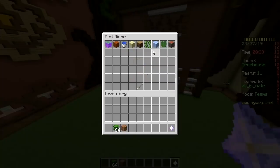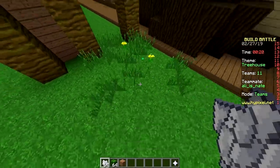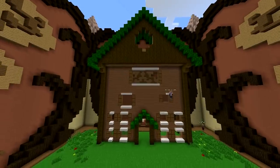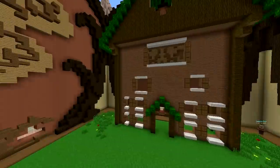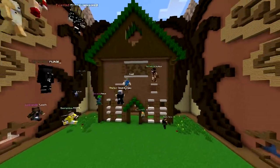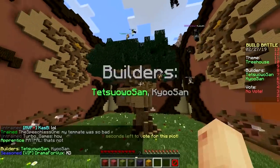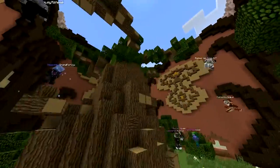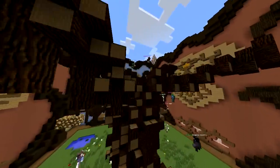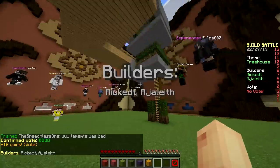Let me change the biome to jungle — nice and green. So it's not a treehouse as in a house built in a tree; the house is made out of tree. A tree in the shape of a house — revolutionary. It is really big so we might make a chance. Your windows are uneven. Who cares — troll build. Time to start voting. We're first again. What do people think? They're all flying through the window — very fun.